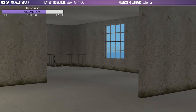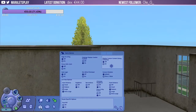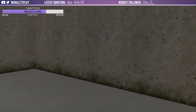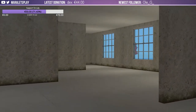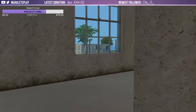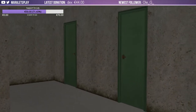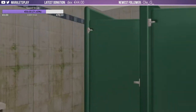Oh my gosh. Okay, so let's have a little tour around the house. Okay, let's see. I need to switch to... okay, there we go. Lovely, lovely. Okay, so this is the upstairs. These are the bedrooms. Quote unquote. Oh my gosh, this is horrible. Okay, and this is so lovely. Lovely bathrooms here. Oh, so beautiful.